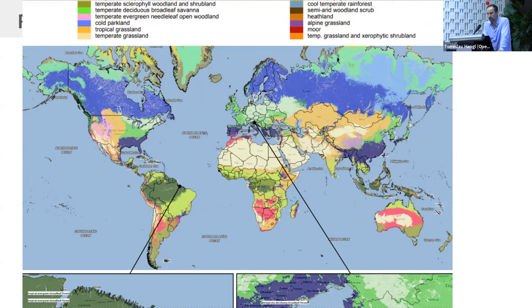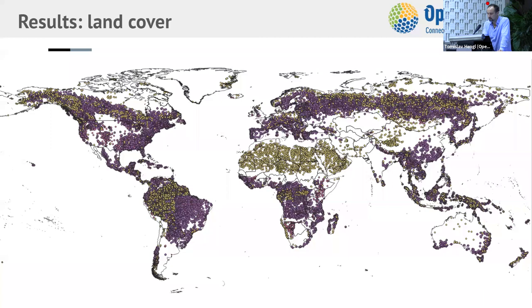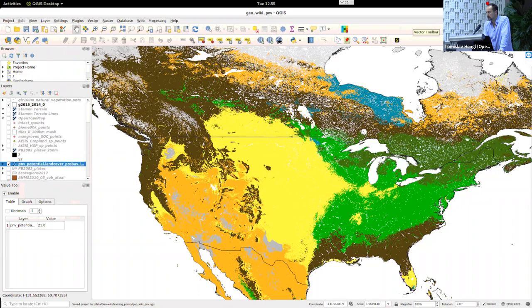We did the same thing with 100 meter resolution. Well, we couldn't process it now. We had a limited budget, so we couldn't make the 100 meter, but this is the land cover map of the world at 100 meter, the newest map produced by Vito, something that Danius was also presenting. So what we did, we take just the natural vegetation, it's about 70,000 points. Then we run machine learning, and then we make this. This is US, and you can see the US with and without people.